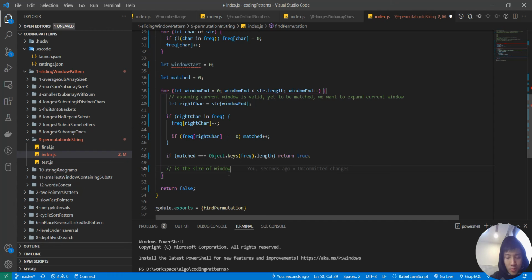Is the size of the window equal to the pattern size, and still not a match for the pattern? You can consider shrinking it down.